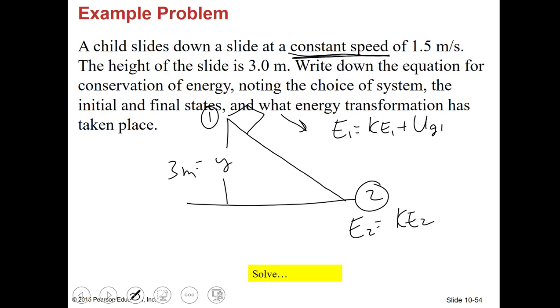Well, if the kinetic energy didn't change, but we have lost, and I'm putting that in quotes, gravitational potential energy, what could have happened? Well, we must have some thermal energy, right? Or else the thing would have gotten faster. And it didn't. So energy at 2 includes thermal energy, because it didn't speed up. We expected it to speed up. Why didn't it? Some of that energy went into thermal energy. So those are actually equal to each other. Gravitational potential energy didn't turn into kinetic energy, it turned into thermal energy in this example. Okay, good.